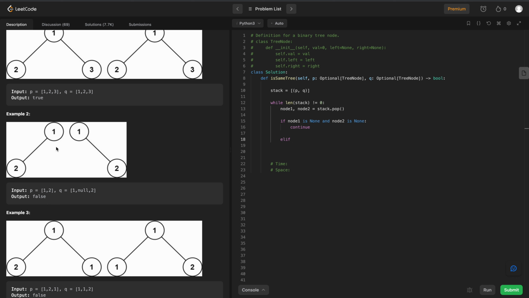We take the left child of the left tree, which is going to be 2, and the left child of 1 on the right tree is going to be None. 2 does not equal None, so we would return false in this case. So we're going to check else if node1 is None or node2 is None, then we're just going to return false.